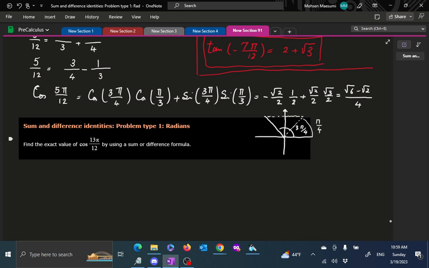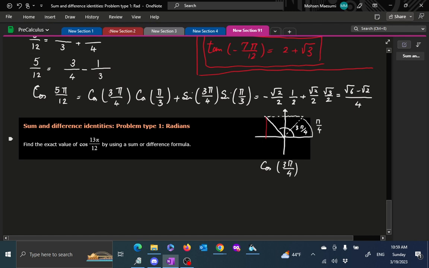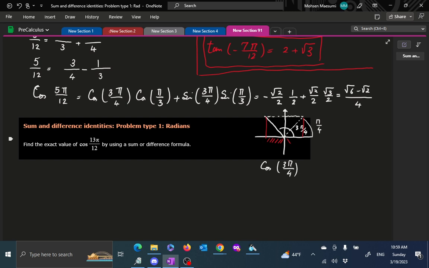By comparing the coordinates, we can see that cosine of 3 pi over 4 is on the left. Cosine of 3 pi over 4 is this. Cosine of pi over 4 is this one. So they are off by minus. So this is minus cosine of pi over 4. And pi over 4 being first quadrant, we know what that is. Radical 2 over 2. So from that conversation, we arrive at this minus radical 2 over 2.